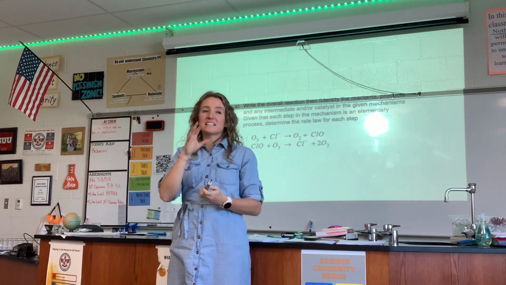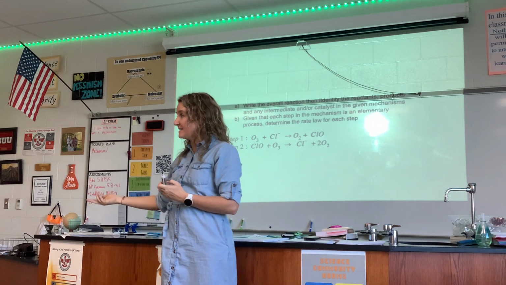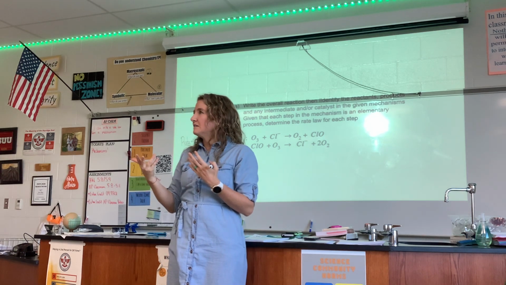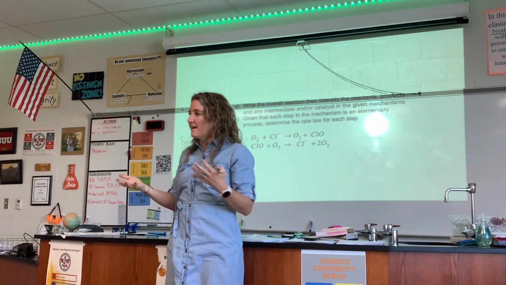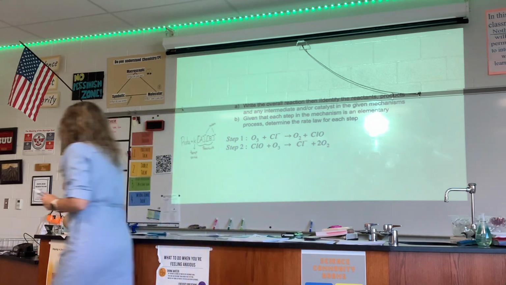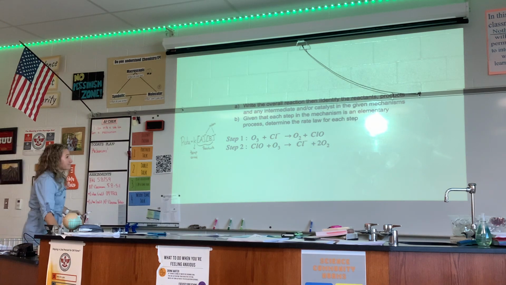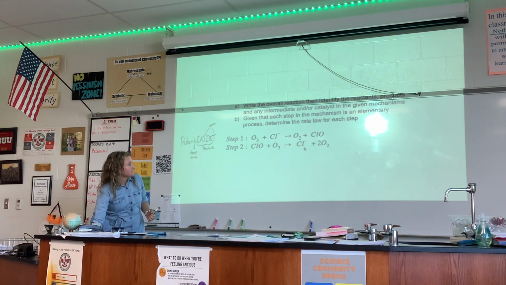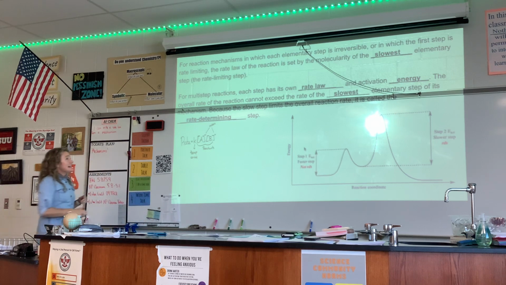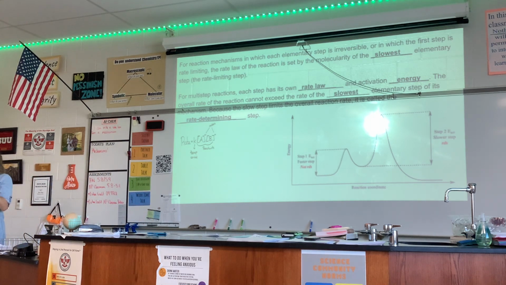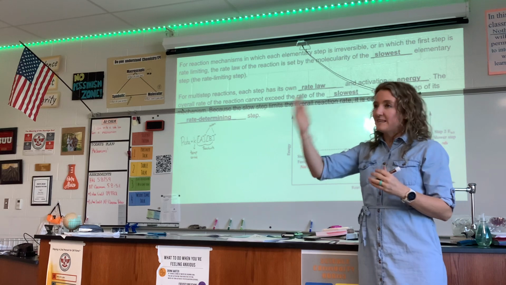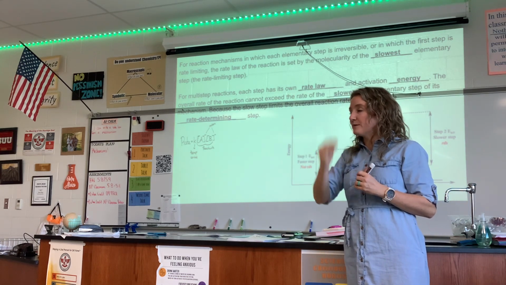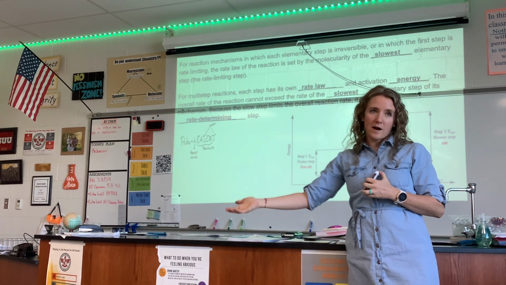Now, there's still experimental evidence behind the mechanisms. It's just not as mathematical looking, but recognize it still comes from data. All rate laws have to come from data. So with our rate laws and our mechanisms here, we know that a mechanism is breaking it down into the steps of the collisions. Things are colliding. This collides with this. Then this collides with this to actually get the product we want.